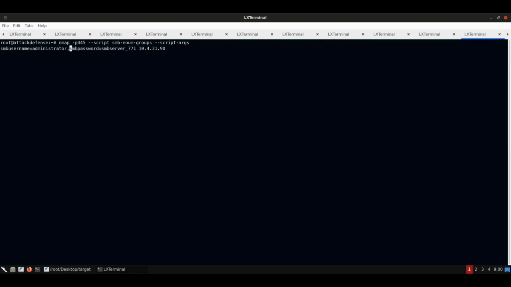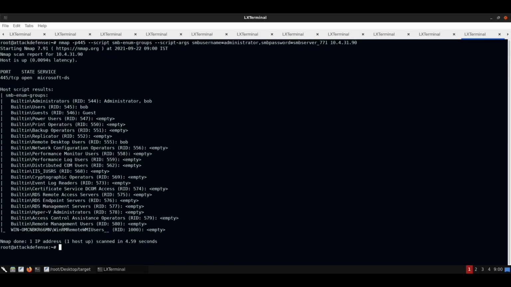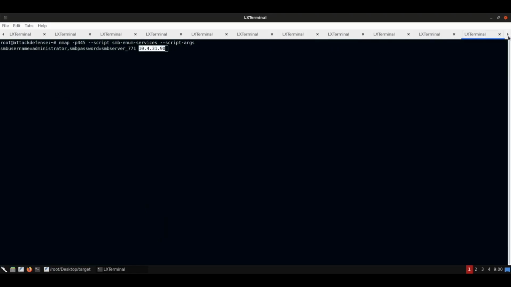That's the users. Now let's look at the groups. Groups are helpful. They break up users into different levels. So we can see our administrators include administrator and Bob. Bob might be easier to get into than administrator and still exists in the administrators group. So it should have all the same powers, all the same access.